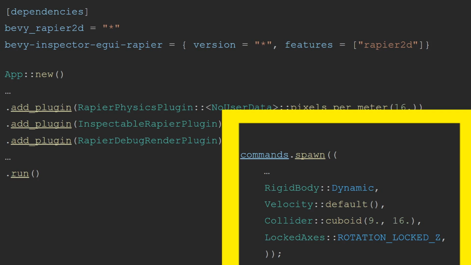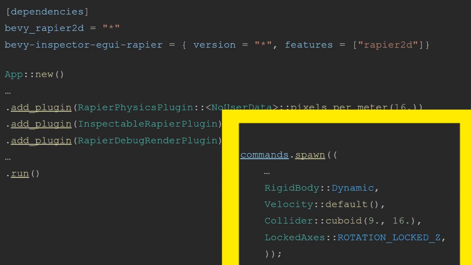Bevy Rapier can be a little confusing to implement all the components required to get the physics engine running, since it does not include a singular bundle like most other plugins do of all the required components. Instead, you must work out what components you need access to, such as a rigid body dynamic, which will make our character interact with physics in the world, such as gravity. There is also other variants, such as static and kinematic versions.